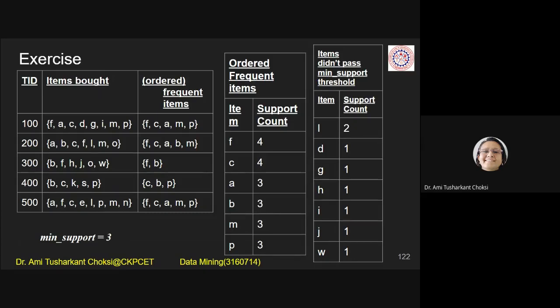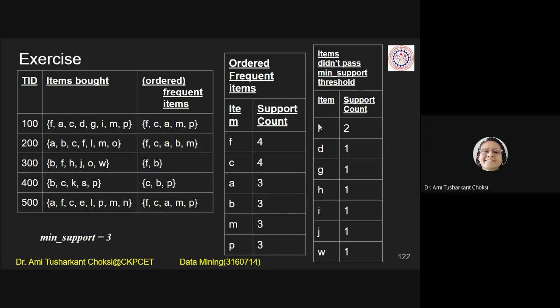So, how do we do that? For each and every item, we have written them here and we find the support count of them from this transaction table, right? After that, we need to check for the minimum support threshold. The minimum support threshold given is 3. So, we have to check whether the count given here is crossing the minimum support or not. Here many items are there, and for all the items, we have the support count.